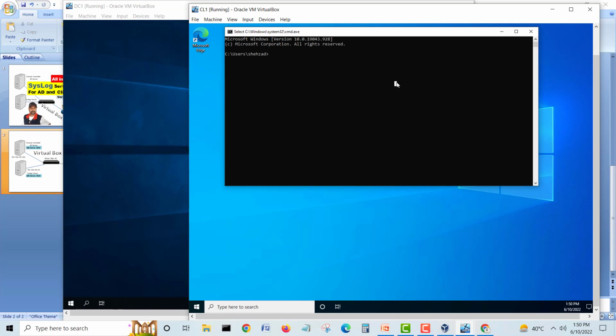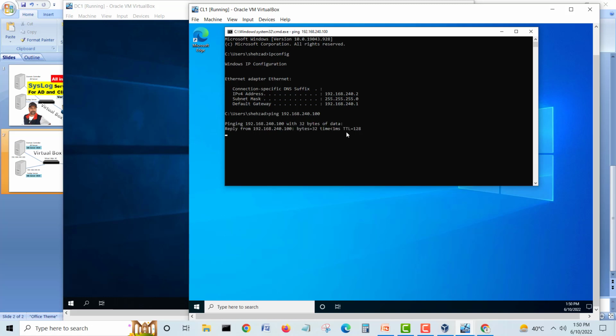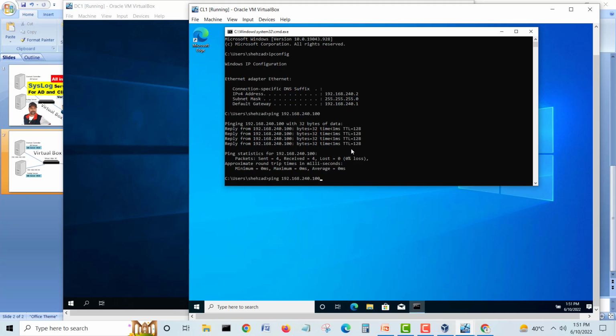ipconfig, that's good, and we'll check if we can ping our domain and our syslog. Okay, reply is coming because we are connected to our network switch. 50 is our syslog.